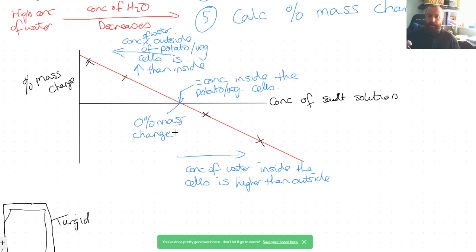If it doesn't, again, let me know. I'm more than happy to look at that again. But it's quite a common exam question, and those sort of points on that graph, they're what the exam board's going to be asking. They're what you need to be able to talk about. You need to understand in your head why it's happening, but it all comes down to osmosis. We are looking at the movement of the water in this case, not of any other substance, which is why the potato or the vegetable of your choice is getting heavier or it's getting lighter. Okay?